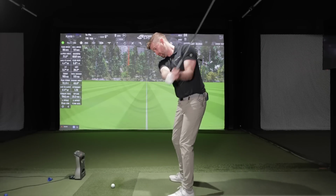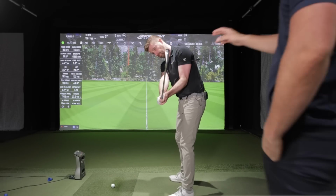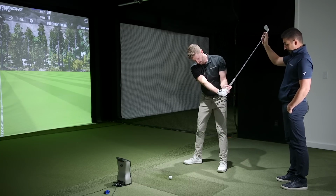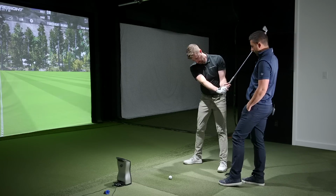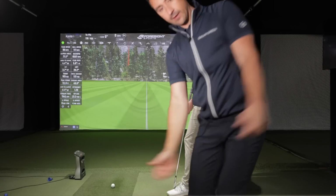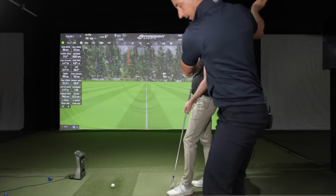But I definitely think that shaft has to be, you know, he was talking like he wants for me to have that shaft out of the golf ball. I think your shaft has to be pointing at the seam of that mat on the way down. Yeah. Right. I think for you, you've got to have that club basically out there to the point where your swing literally looks as easy as that. Whereas right now it's like.